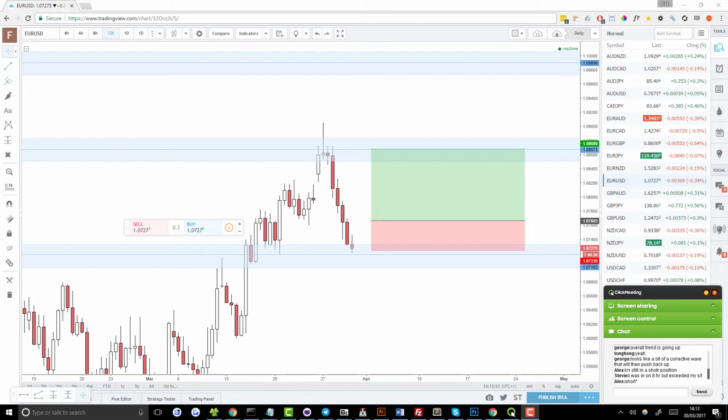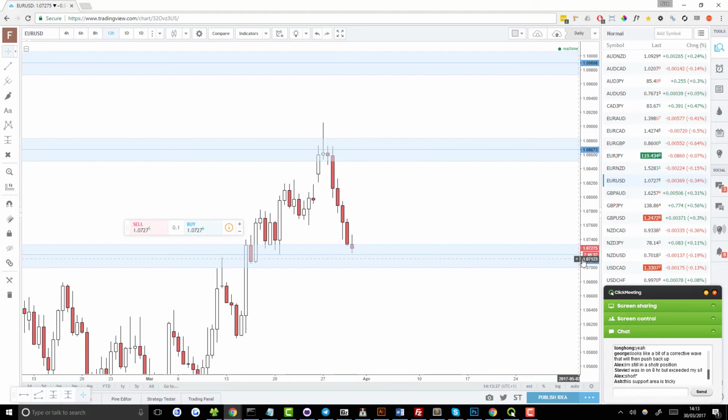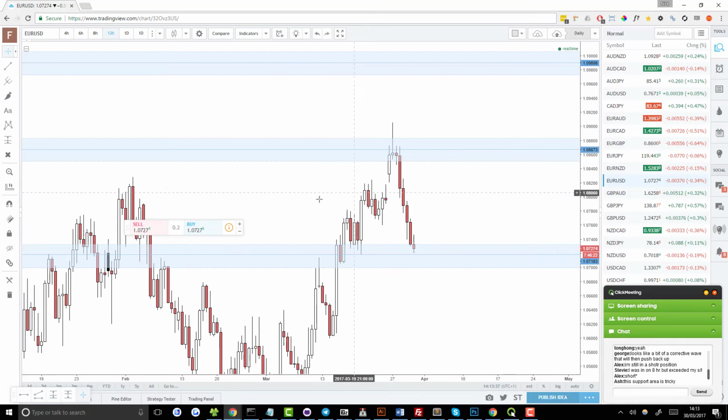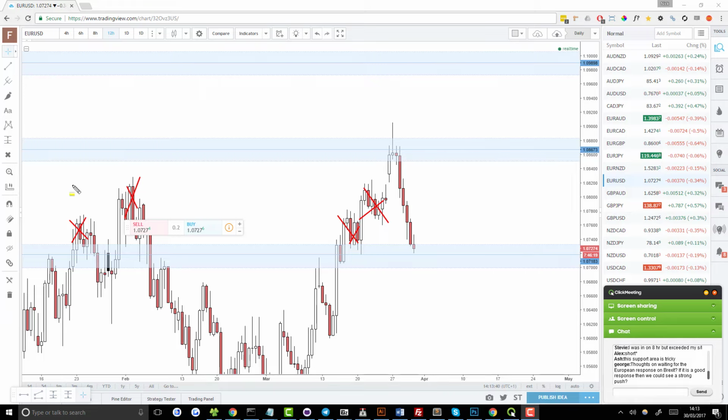But I'm not going to bother looking for an entry because it's way too early. This candle's got 8 hours until it closes. It's way too early to start looking for entries. So I'm just going to wait it out and see. And yeah, I do agree, Ash. The support area is certainly tricky. You would definitely have to factor that into your analysis before entering the trade.